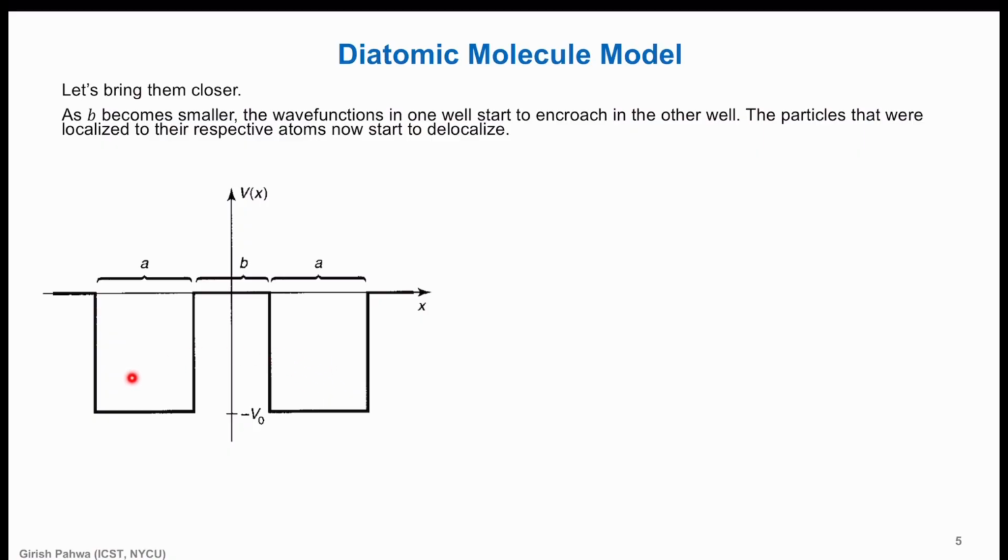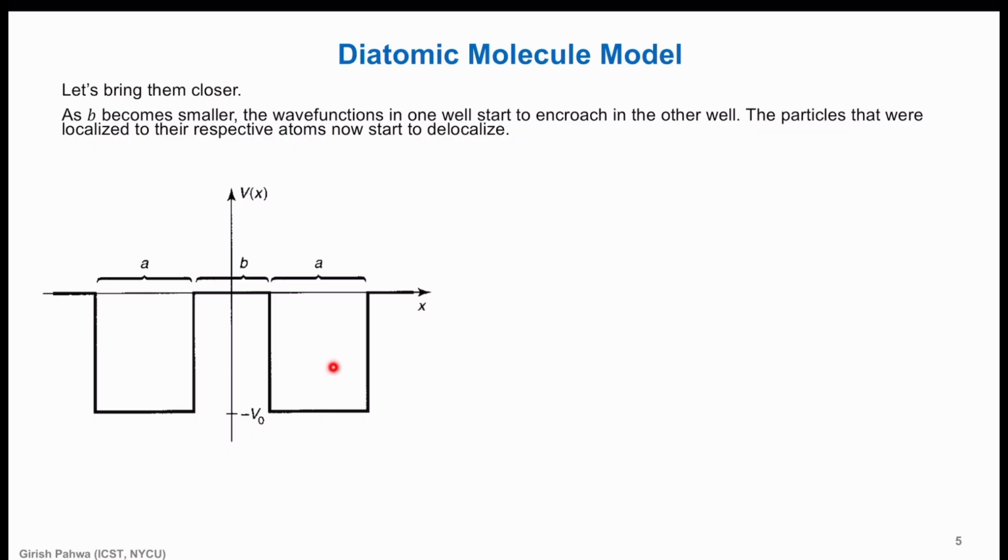Okay, so the electrons that were localized, they have become delocalized now. They are not just confined to one particular atom. There is some finite probability that this electron, say if I conduct an experiment, say 1,000 trials I do. So in most of the trials you will still find the electron here, but at least in some trials you will find that the electron will be here. Electron of atom A will be found in atom B. Okay, because there is some finite probability. So they have become delocalized.